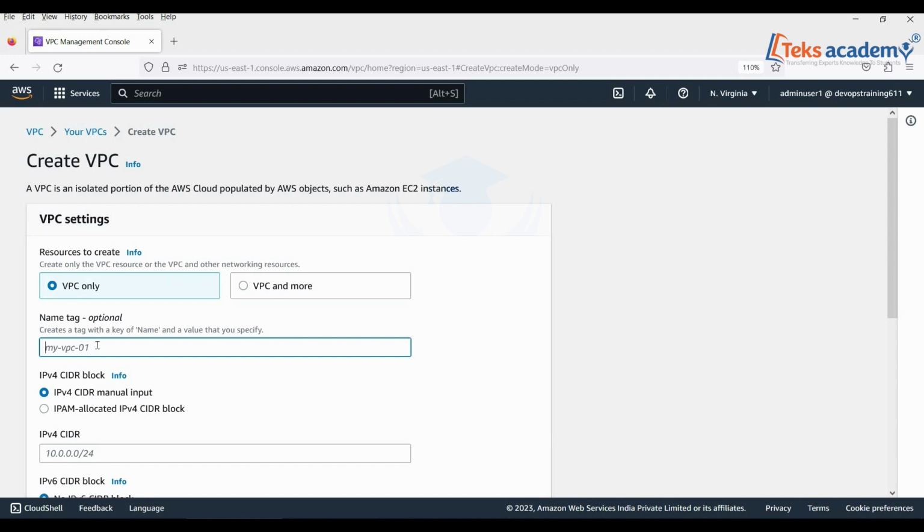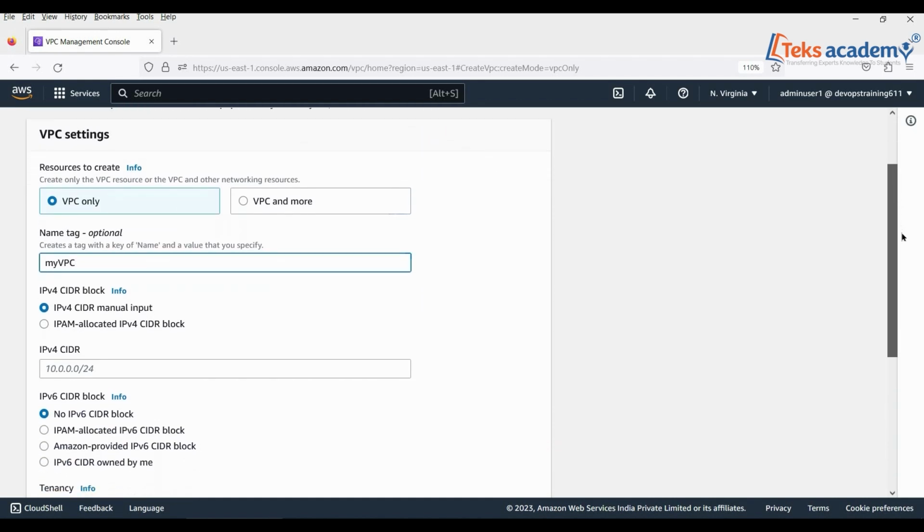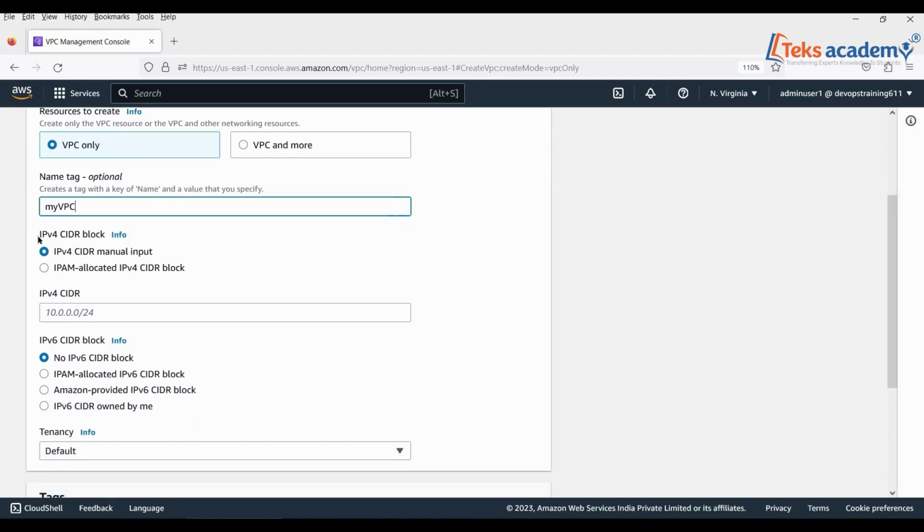I'm going to give the name as my VPC. After this, as I said earlier, I need to specify the CIDR block. Now I need to specify the IPv4 CIDR block. Here I can manually give the CIDR block, or it can be taken in an automated way. I will be choosing IPv4 CIDR manual input, and I'm going to give the input 10.0.0.0/16. This is my CIDR block.